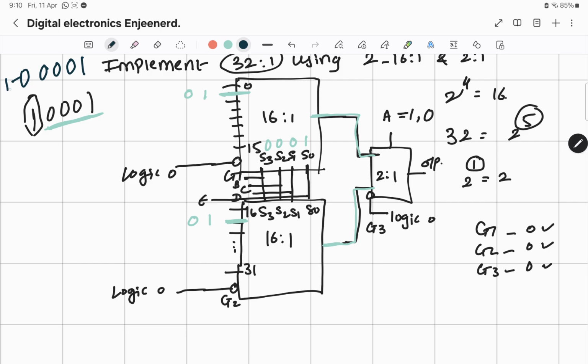This is the code for 1. This is the code for 17. So if A is equal to 0, then this gets selected, then this gets selected, which is 1. And if A is equal to 1, then whatever is at the second input gets selected at the output. Since my A is 1 in this case of 17, I will have the second input available at the output. So whatever is at 17, if it is a 0, I will get a 0 here. If it is a 1, I will get a 1 here.